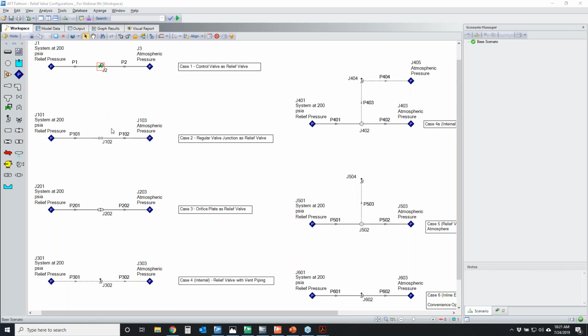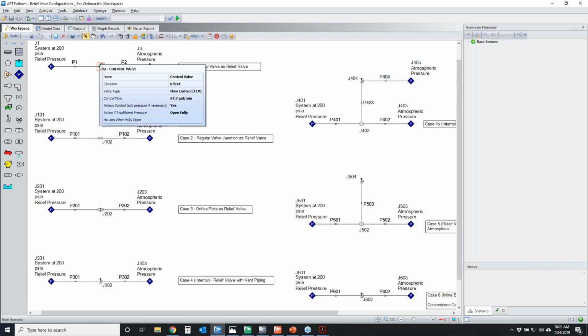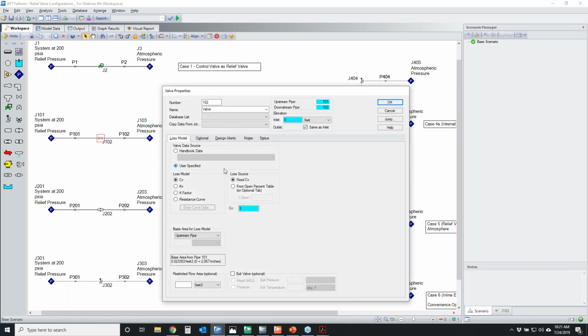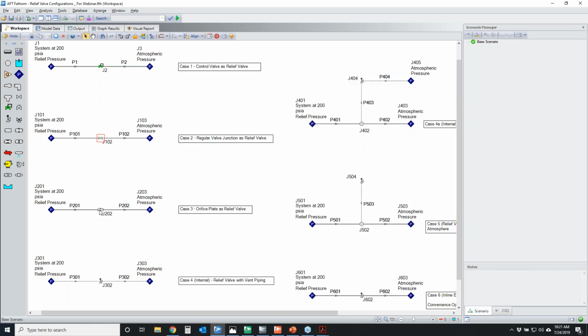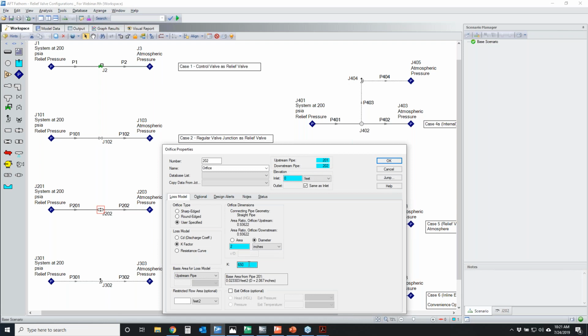After I ran my model and I calculated what the CV value was for this control valve, I also calculated the K factor. I assigned that CV directly in this valve right here. Then I calculated a K factor, which was equivalent to that CV, and my K factor is assigned directly for this orifice plate.